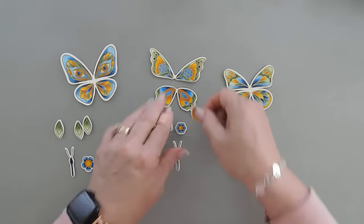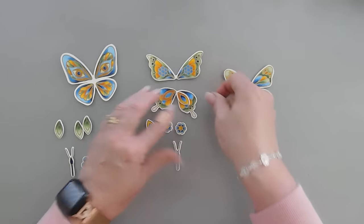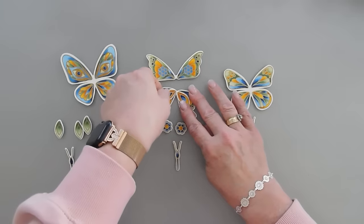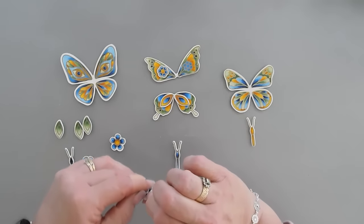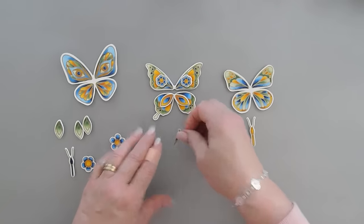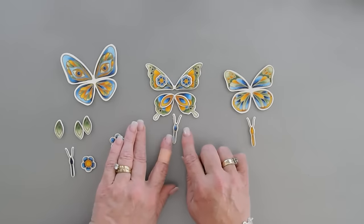What I'm going to do is layer. We'll layer first these little accent pieces on the wings of our butterfly. Just tack these down, and then I'll put this together when we put it on our card.